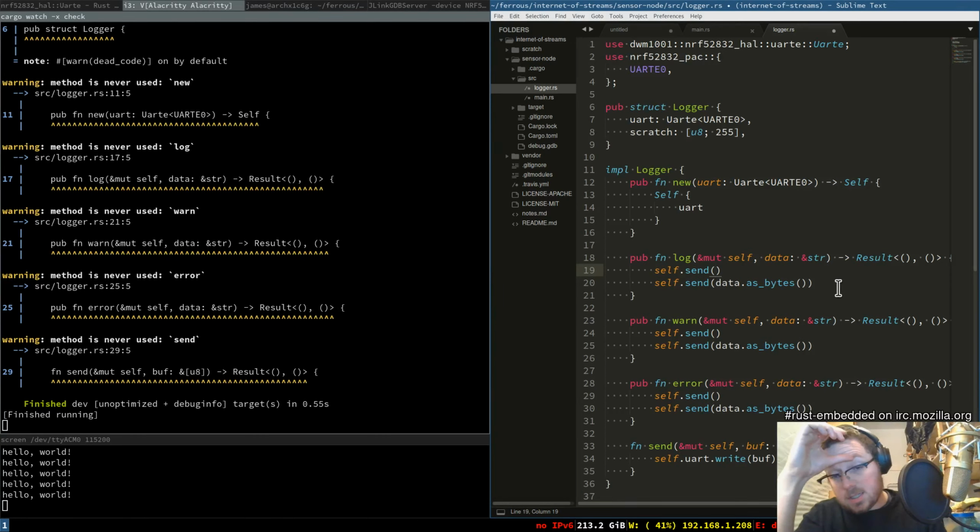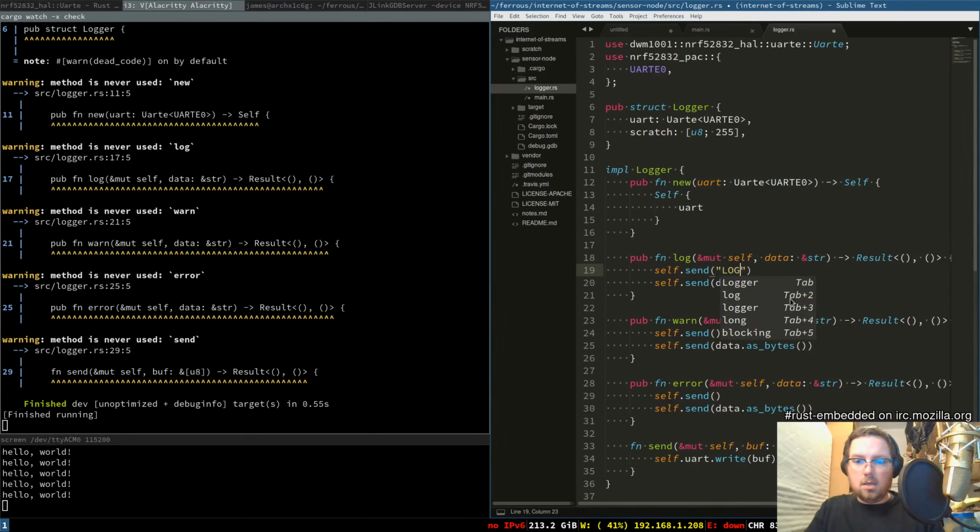I guess let's just handle this in the copying down here. So we're just going to send log space, or the warn space. Let's make this even. This is going to be error space, and then self.send.